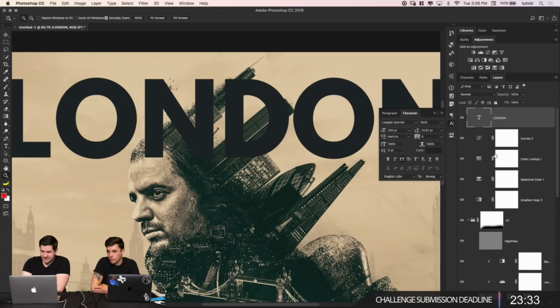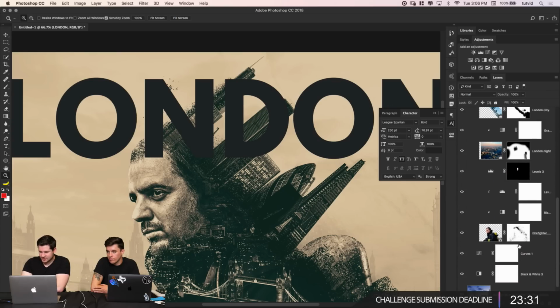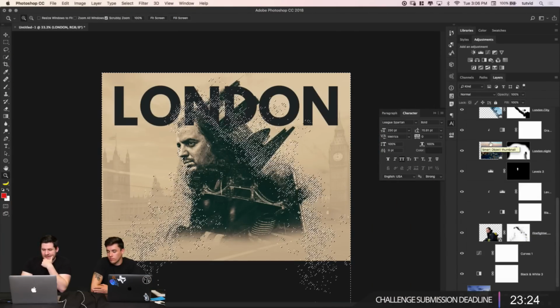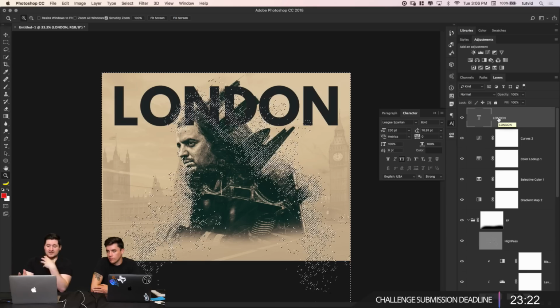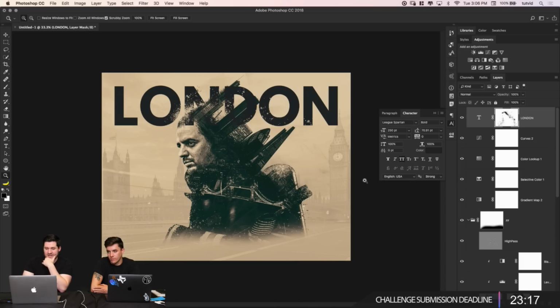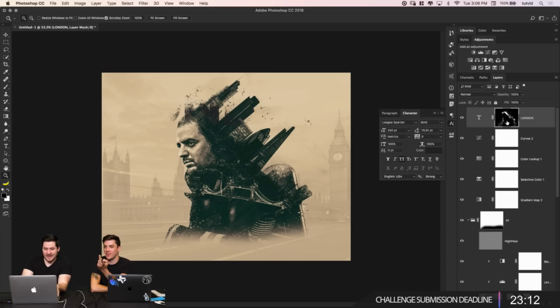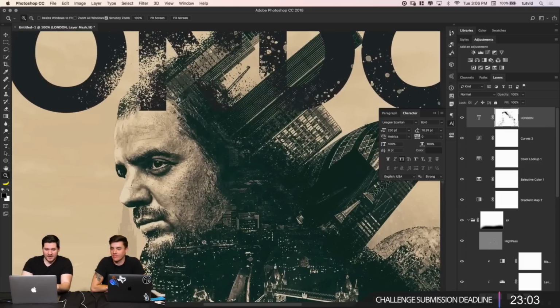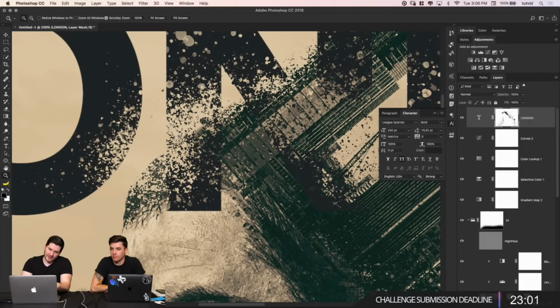What I'm going to do is let's try loading up the mask first that's on our firefighter layer. So I'm just going to Command or Control click on that. I'm going to zoom out a little bit. And let's just say we're going to mask our text to this. I thought this was not going to work the way we expect, but I'm going to show you what's going on. I'm going to go ahead and add that mask, and of course it worked exactly how I wanted it to work. I thought it was going to appear like this, but my mind isn't working right. This is exactly what we want. We want the splatter that we applied to the background to be applied to this. However, we would like the text to run all the way into his head and then disappear.